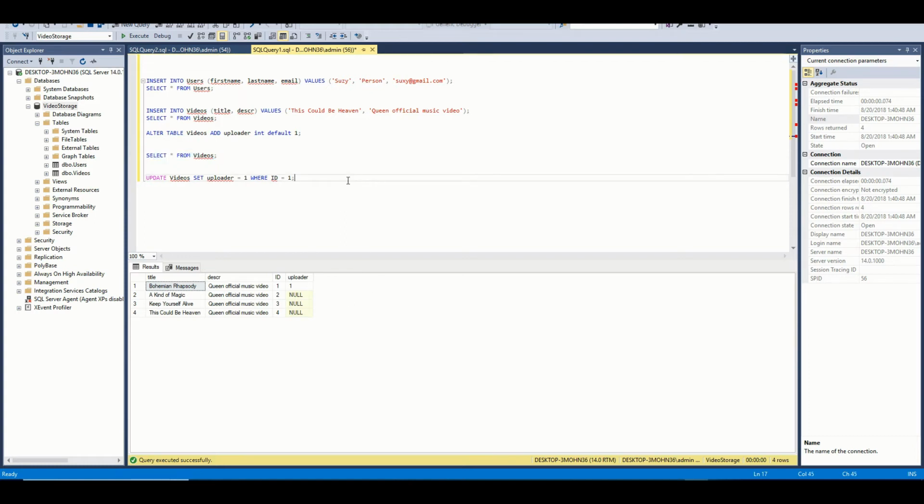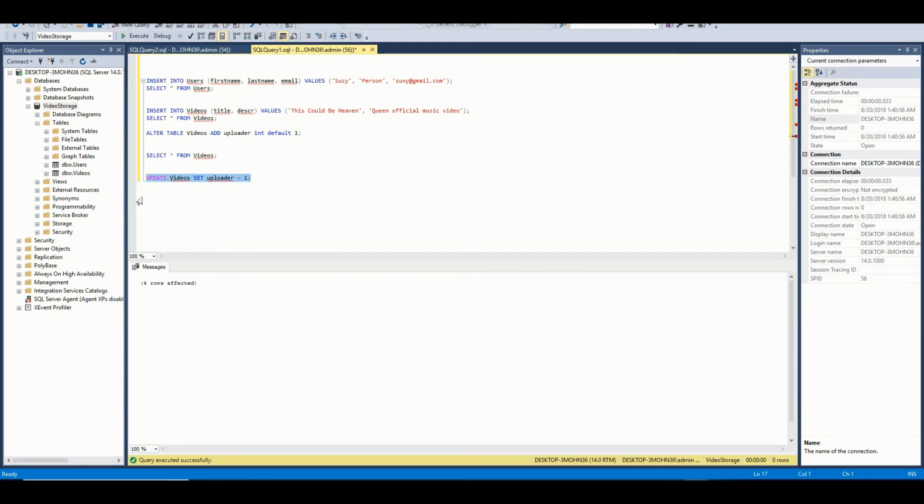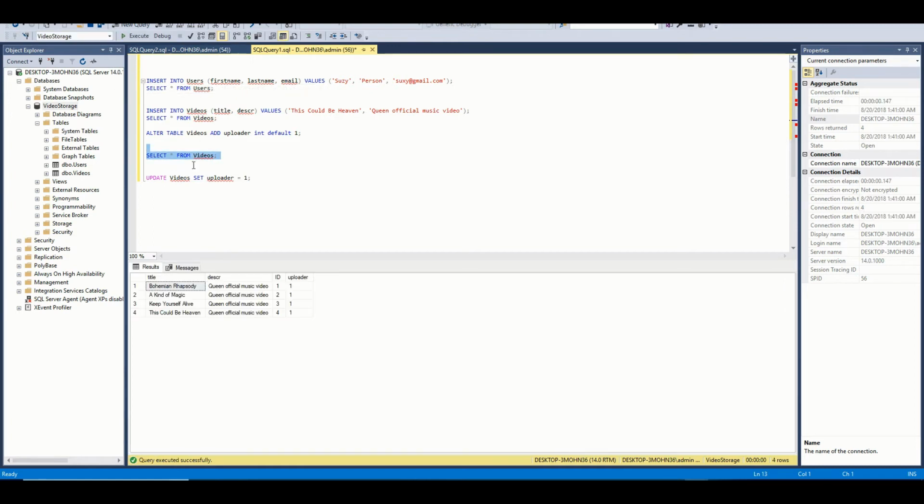So we got that. Now let's take out the where clause, and we'll do all of them in one go. Now it's worth mentioning that you should be very careful when you do your updates and your deletes, that you don't run them without double checking, because you don't want to affect any data that you're not trying to affect.